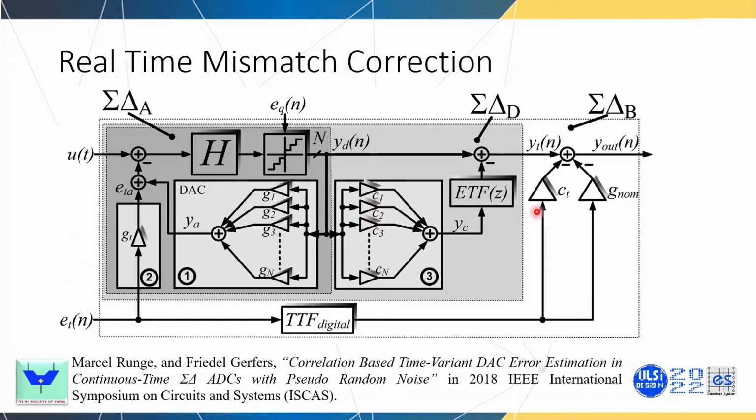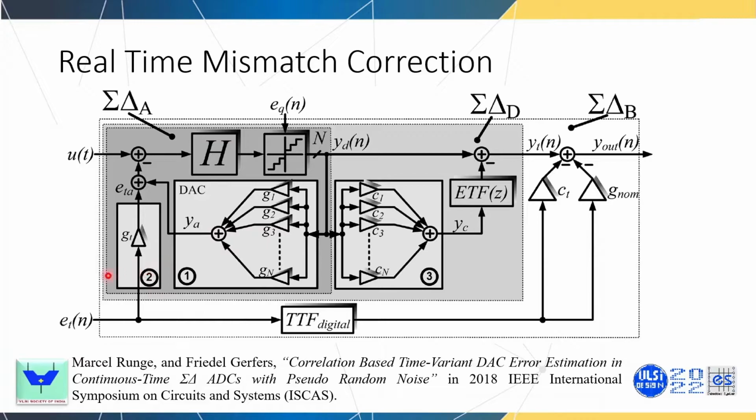So one by one each of them is estimated, and the error transfer function of the modulator is modeled here, and the output of the DAC is subject to the error transfer function, and it is subtracted from the data path at the output of the modulator. So in this way, this particular method gets rid of the mismatch error in real time in background by injecting a signal.